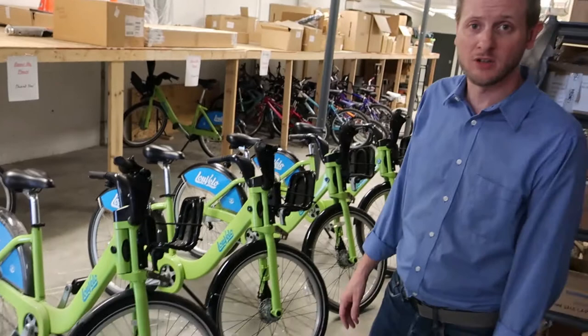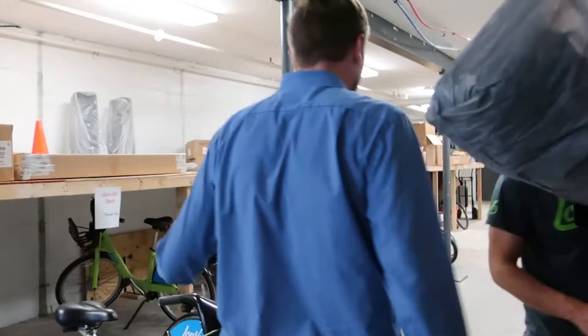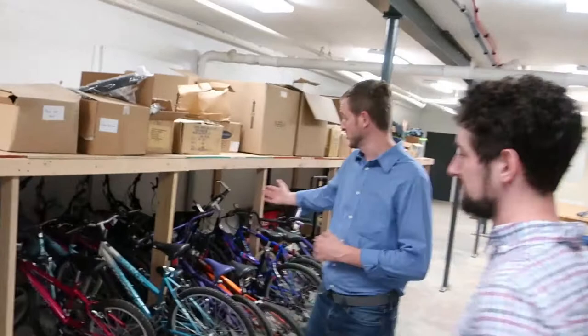We have now 321 Louvello bikes on the ground. We're everywhere now from Jeff, Indiana all the way to UofL, and we have two more stations that we're working with Louisville Metro on installing sometime soon. So we're moving around, moving through — you can see we're always moving here.